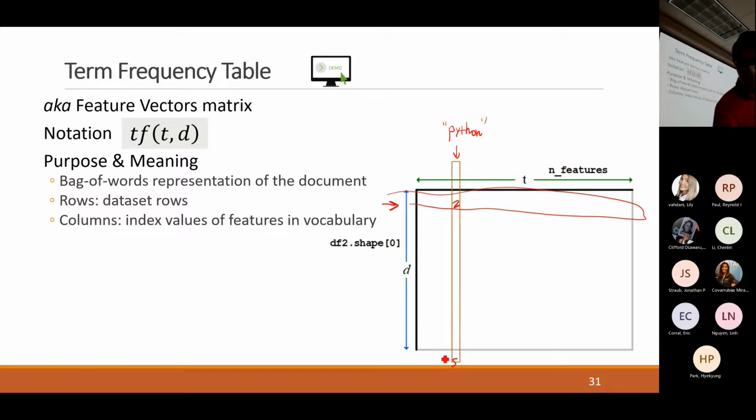If I take a sum, I basically get all the sums. So what are these numbers? Total number of count that Python, like how many times the word Python is repeated in the whole data set. Yeah, across all the documents, right?